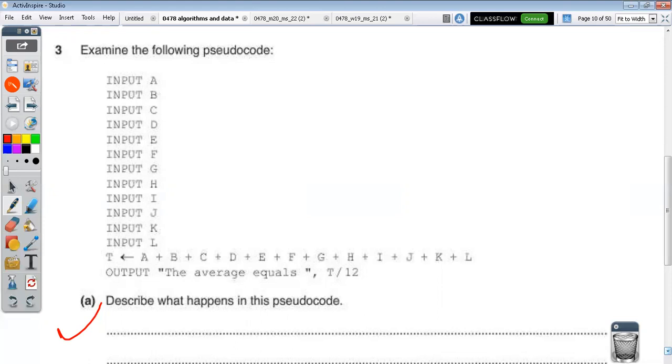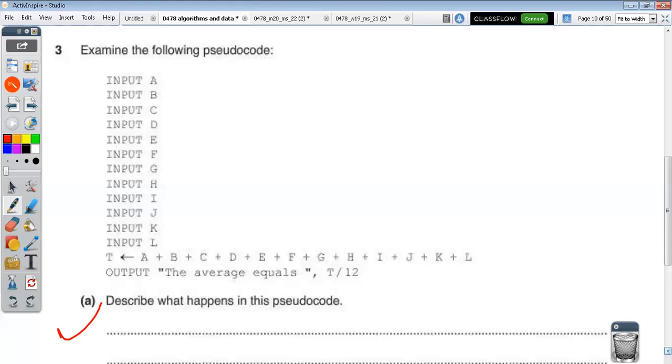So what happens to the algorithm? What happens there? A, B, C, D. I think the pseudocode takes the inputs and then finds an average.